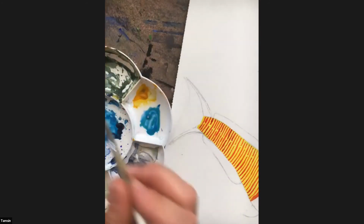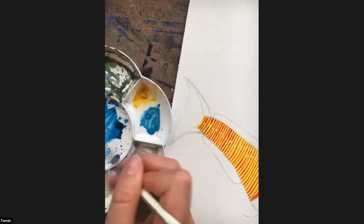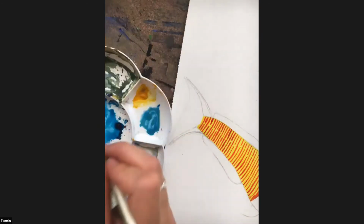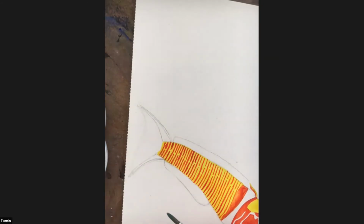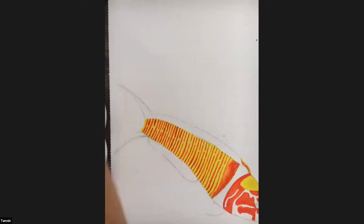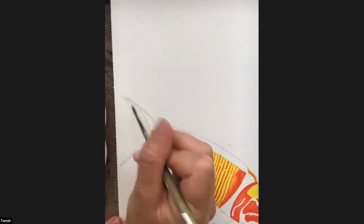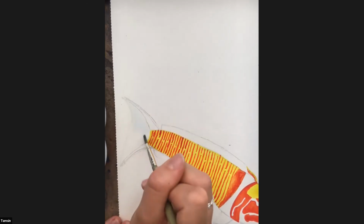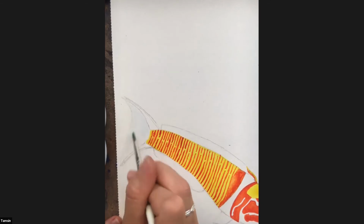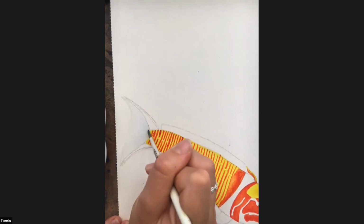So I'm going to use, so I have ready mixed turquoise. Make that a bit wetter. And I'm going to paint the tail first. And the way I'm going to do it is paint water on it first, just the middle section. So hopefully we can get some nice watercolor effect. It might work with poster paint as well, if you make it quite watery.